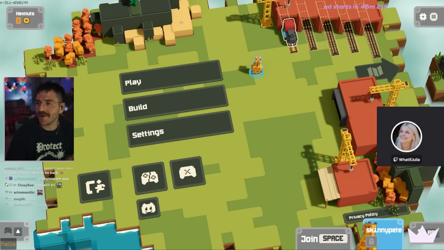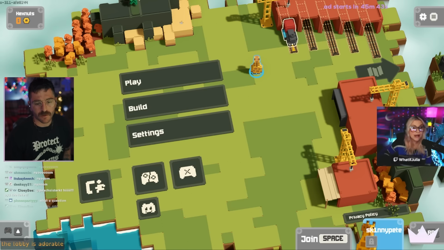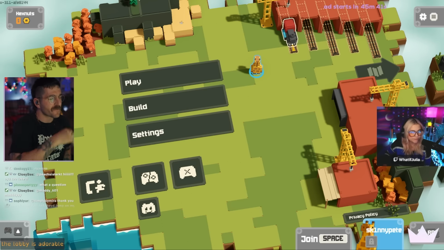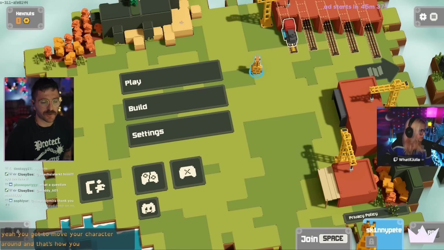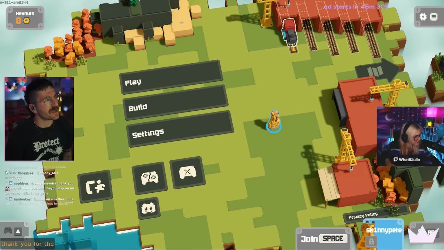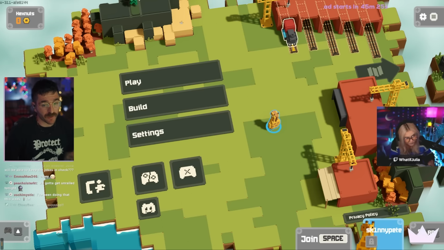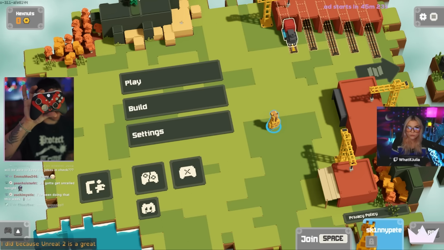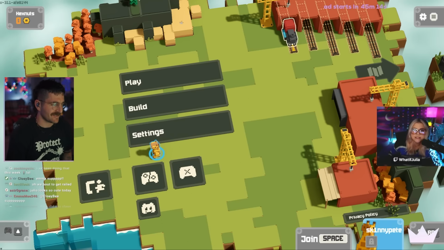Knock, hello? Knock. Hello? Knock, knock. So, the lobby's adorable. Oh, I opened the game and the music was so cute too. Yeah, you get to move your character around and that's how you choose things in the lobby. Do you have a controller for this? Because it was recommending a controller, so I don't... I did, because Unrailed 2 is a great game that supports us. So when they say get a controller, I listen. Yeah. And when I open up the game on Steam and it suggests it, I listen.